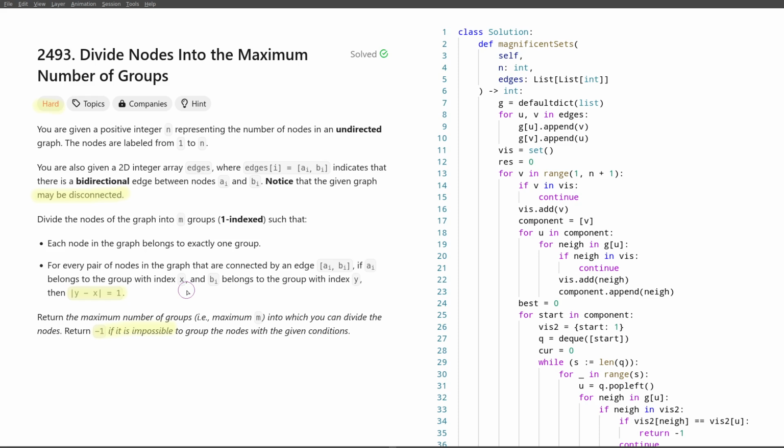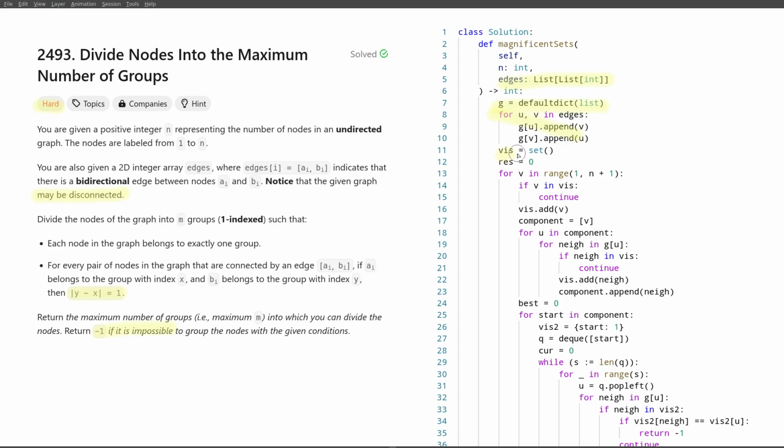So that's the definition of a bipartite graph: you have 2 parts, and there are no edges within any single part. All the edges are across parts. But it's easy to see if a graph is bipartite or not, and I'll mention it when we get to it in the code. We don't have to check it explicitly in a completely separate portion of the code. So we are given a list of edges, so we create a graph. Nothing special happening here.